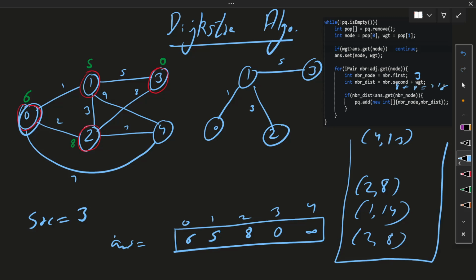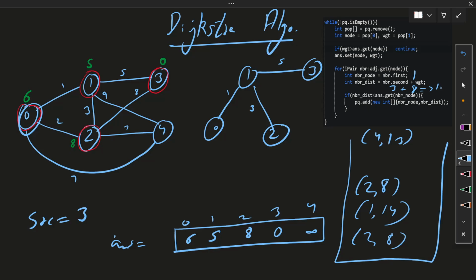So we have to take 16. To reach 3 we have to take 16, but the already present value is smaller. So we will not go inside this. Then what we can do? Let's try for this. Neighbor is 1, and neighbor path is 3. Then to reach this particular node we have to take 8.